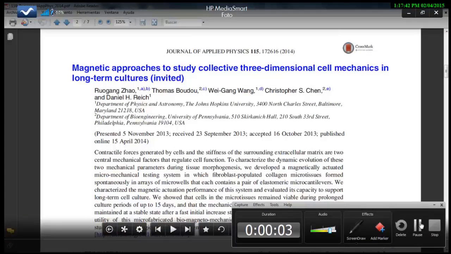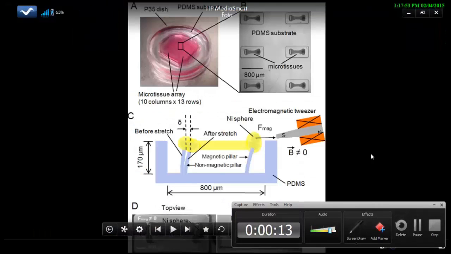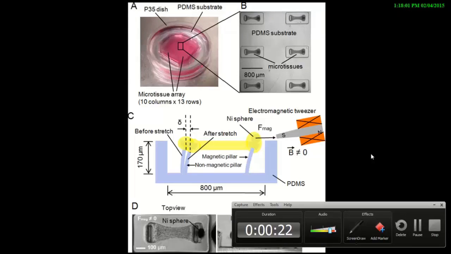Now we're going to be going into a bit more detail about the article. The approach taken is the use of elastomeric cantilevers embedded within a 3D collagen microgel to quantify the forces during the cell-mediated contraction of the collagen matrix into a line microtissue band, and a simple model to begin to understand the mechanisms of tissue contraction and formation.